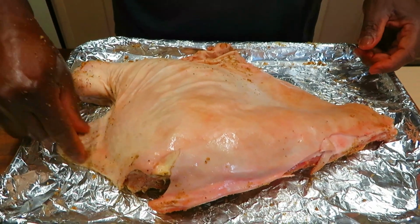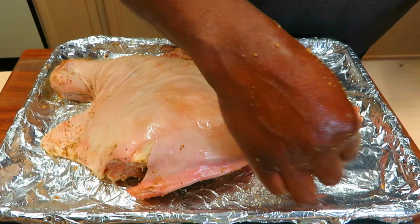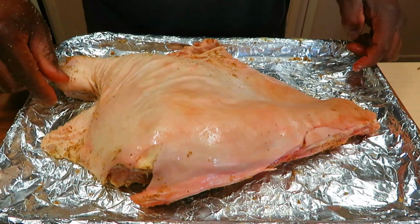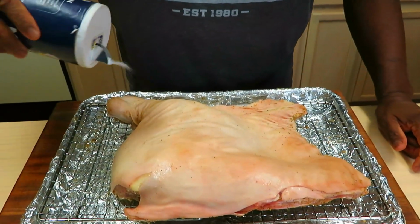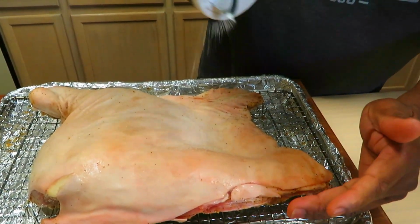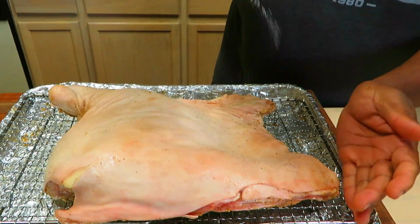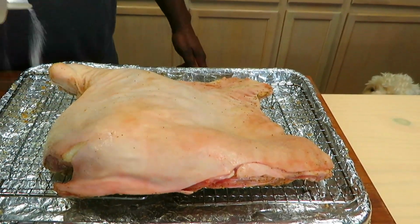And if you've been following Mom and Papa Joe, you know we've been working on pig skin for quite some time now. We still haven't gotten it right, but we're in the game and we're gonna continue trying. So in our previous attempts, man, I've used a jacquard on the skin along with salt and vinegar. Today I'm just going straight salt, no jacquard. I want to see if the jacquarding process has been causing that gnarly, ugly, crispy skin I've been getting.